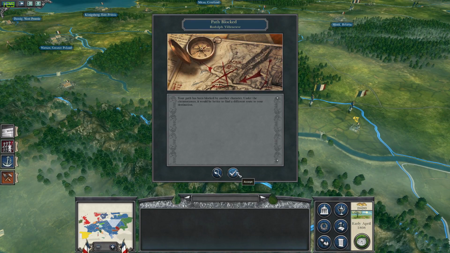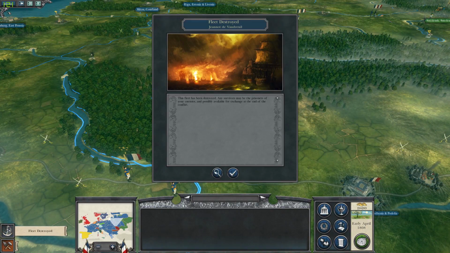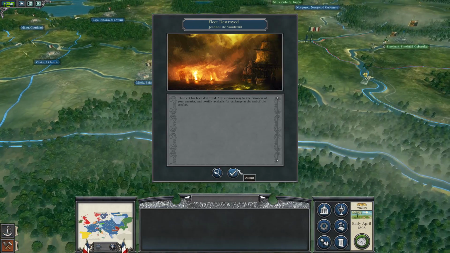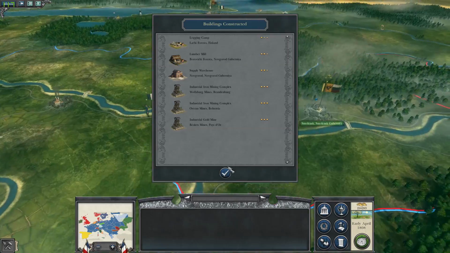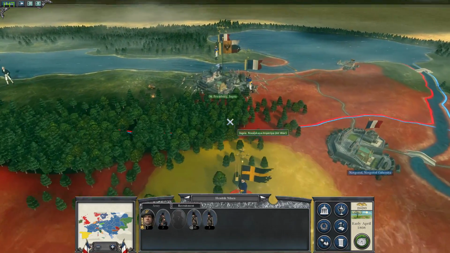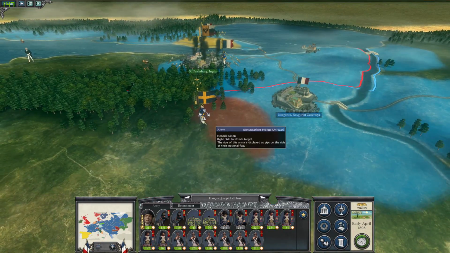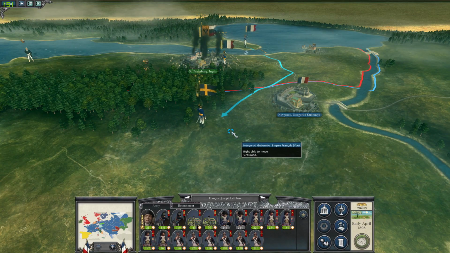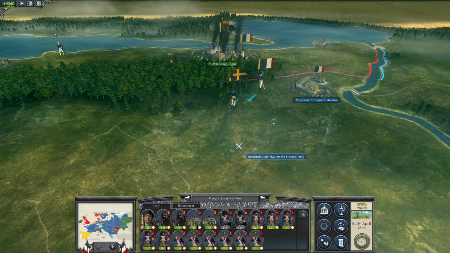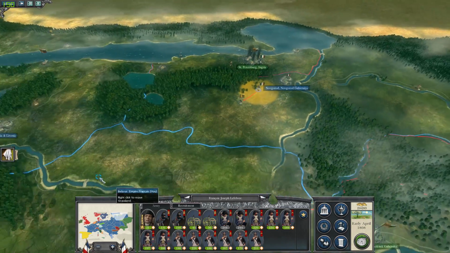Rudolf Villeneuve. A load of cannons were recruited in Provence. Navy was destroyed. Constructions were made. The Swedes are running. Well, now this army comes... You know what? It actually can reach the Swedes. So why don't we chase them down? Bastards.